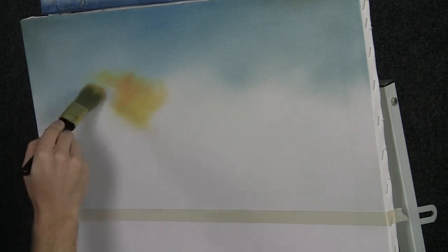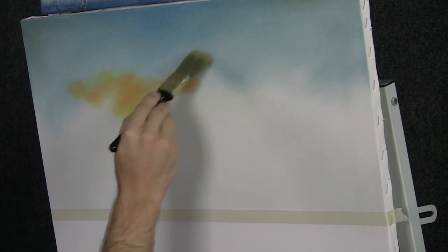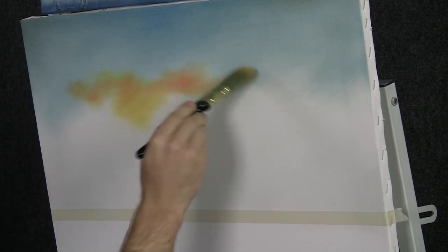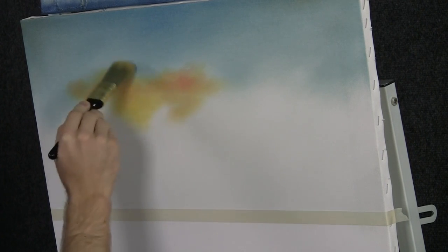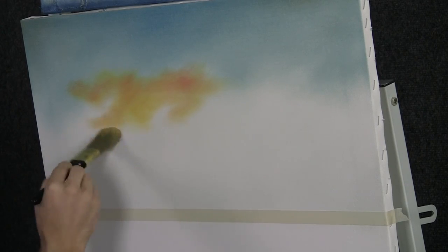Nice. Add more and more of this red as you go away from that center. And it also keeps you a little safer. That way you won't get a bright green. Although a little bit of green is actually a good thing. We do want a little tiny hint of green, but not much. You'll get it automatically, don't worry. All right.